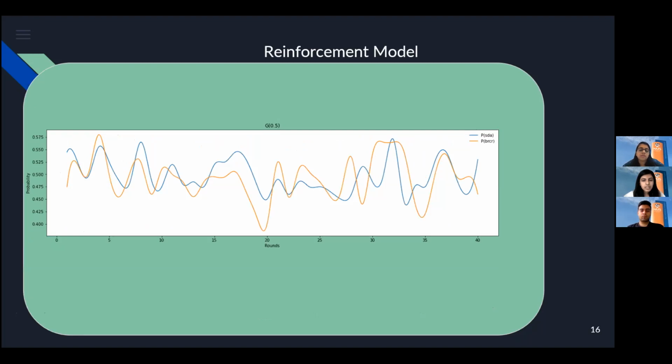Our observations for the reinforcement model were also quite similar, and the graph is of a similar nature. We might start out with different initial propensities, but eventually the graph assumes a similar trend. It is important to note, however, that the players using this model are only motivated by the payoffs they receive, and they do not care much about the actions of their opponent. Hence, there is a larger overlap of the probability of stage dominant action with the probability of best response to completely revealing.